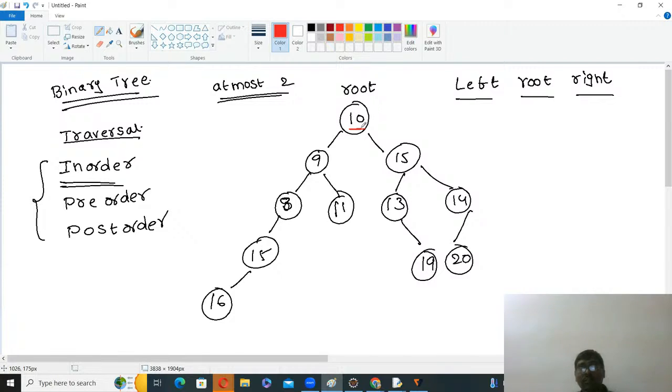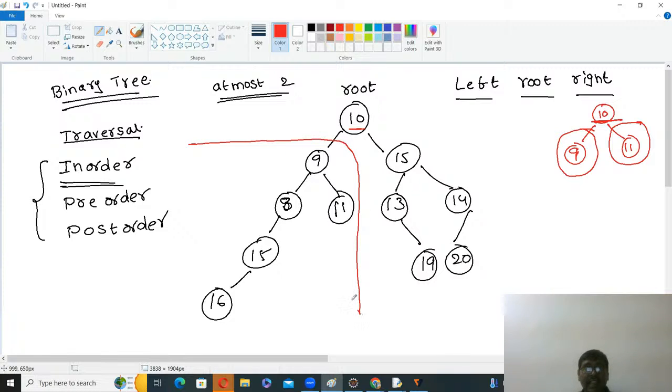What is the left child? For example, 10, some 9, 11. Here in this, 10 is called root. This is the left child, this is the right child. For 10, what is the left child? Observe, this entire thing is the left child for 10.